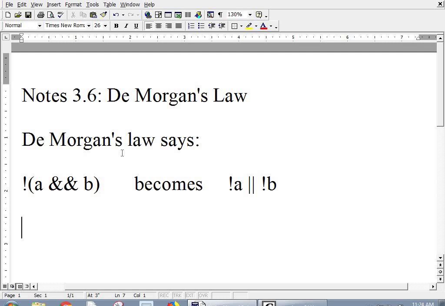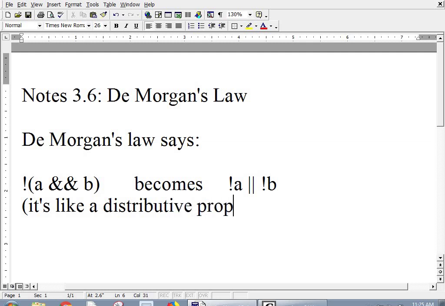It's kind of like the distributive property. Well put. I think of it as the distributive property. Oh, so you learned this in 2A. The exclamation point, the not symbol, goes to each item in here. So it goes to the A, becomes not A. Goes to the and. What's the opposite of and? In this case, or. And then it also goes to the B. So it's like a distributive property for logic.